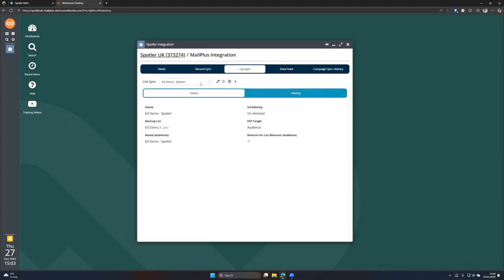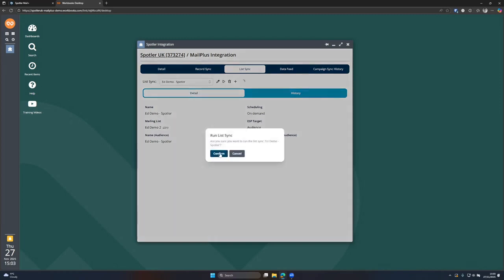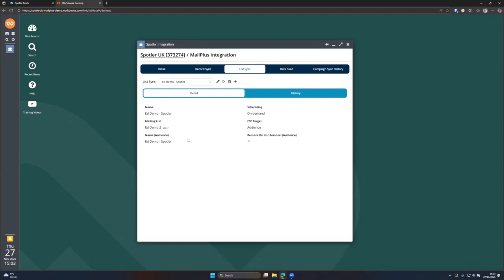I can then come in here, click on the run icon, confirm. That's then going to push that live. So in the next few minutes, that'll sync that over. What you'll probably find when you do that first sync is it will create a list inside of MailPlus with no contacts in it. Then on the next update that it does, it will add in those contacts. After that, every time you update it or it runs automatically, it'll just add in new contacts. Just the way that our jobs run in the background, we look for any new lists first, and then afterwards the next job will push in those contacts.